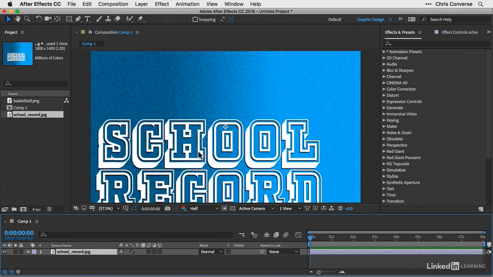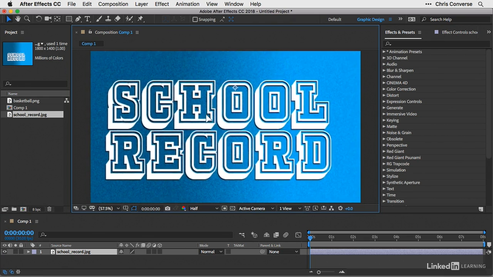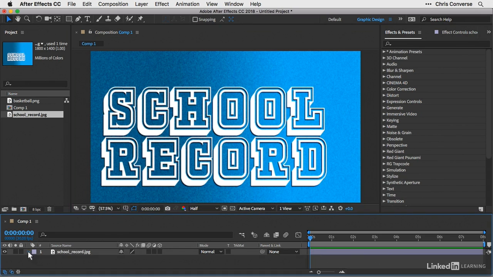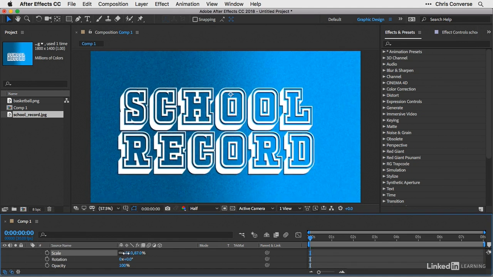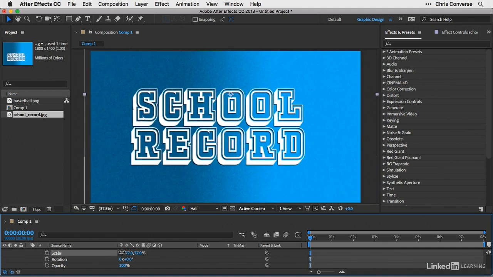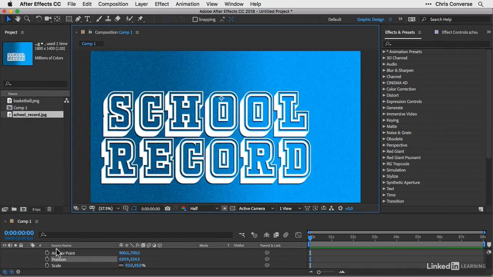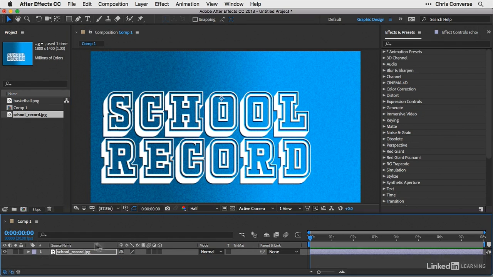So this JPEG is a lot bigger than the composition. So I'm going to come over here and just move this into place about right here. Now I want to scale this down a little bit. What I could do is zoom out in the composition window and grab the corners and scale it just like you would in another design tool. Or what we can do in After Effects is we can toggle open this little triangle here next to the layer. Toggle open transform. If I scroll down, I can find the scale property. And I can click and drag and scale this down this way as well. So I'll bring this down to about 93% and just move it over to the corner. Then I'll scroll up here and just toggle these closed.